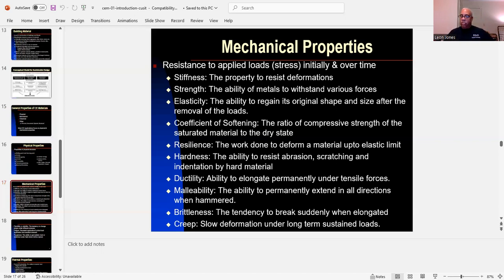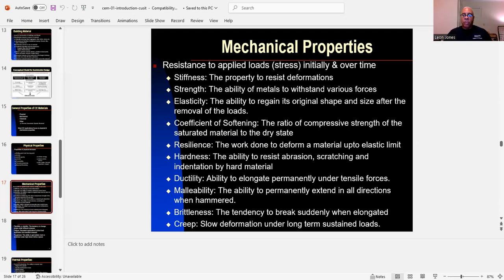Remember I told you about a pull test? You take a bar, a specimen. It could be aluminum, cast iron, or it could be steel. And what you're doing is an elongation test basically with a machine. It could be a 602 controller machine. You're going to put that steel bar in that machine, and that machine is going to pull it apart at a certain load. That's where you're going to find the elongation because you're already starting off when the bar hasn't failed. You're going to have a diameter, and then you're going to see how much the diameter stretches after the specimen has failed. And then your malleability, that's the ability to permanently extend in all directions when hammered.